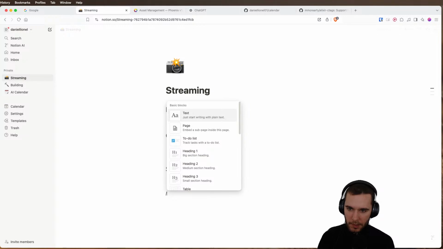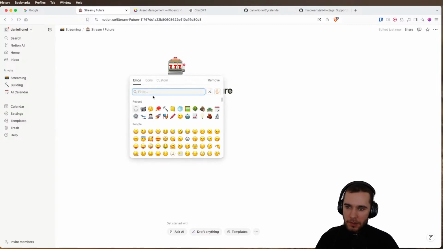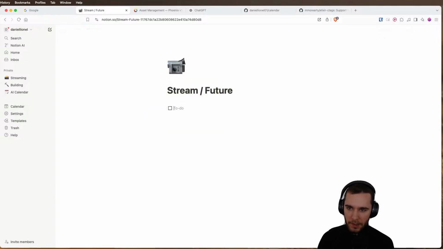So let me do a future stream page. One thing is going to be bun instead of npm. That's a future idea. And then LLM codebase utility, index references.